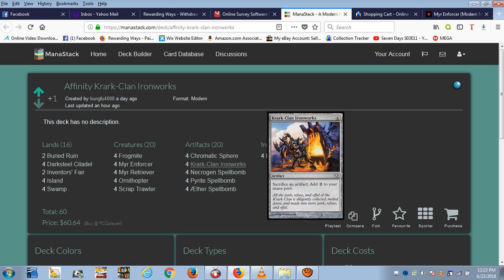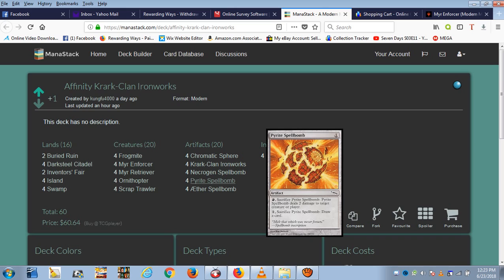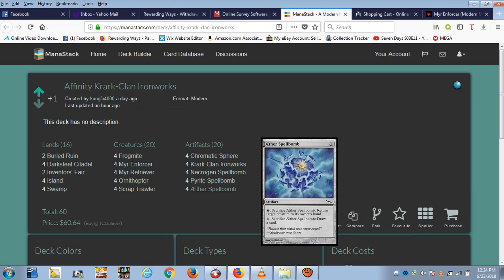KCI, of course: sacrifice an artifact, add 2 colorless mana to your mana pool. So this is one of the main pieces of the combo in the deck, so you definitely want to be able to search for it and get it to your hand as soon as possible. Pirate's Spellbomb is part of your burn based win condition, as well as you can use its pay 1, sacrifice Spellbomb to draw a card, so you can draw into your combo pieces. Aether Spellbomb, same thing, you can use it to draw into your combo pieces.